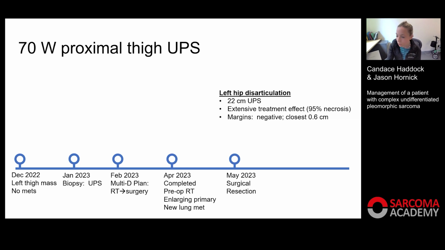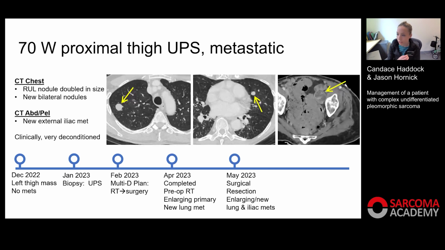Her post-op course was pretty complicated, actually. She had aspiration pneumonia. She was in the hospital for 3 weeks and was on oxygen towards the end of that stay. And as part of the workup for the hypoxemia, a repeat CT chest was obtained, and that showed an enlarging nodule, the one that I pointed out earlier, as well as multiple new nodules and a 4 centimeter mass that you can see there in the pelvis already, just in an interval of 3 weeks. All of this arose, and she was clinically very deconditioned.